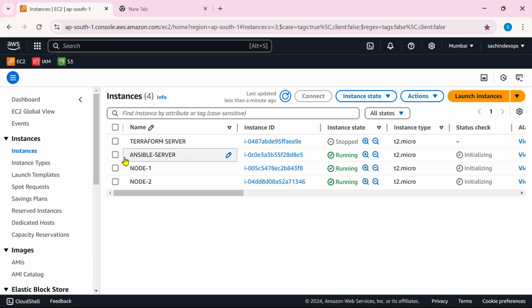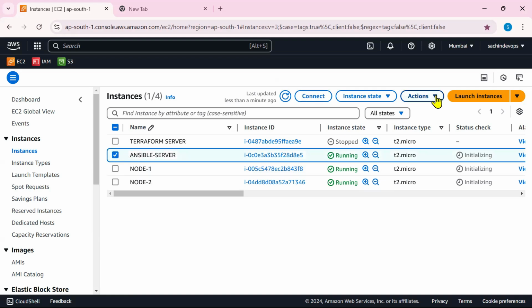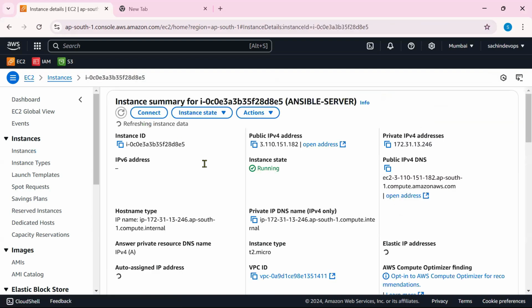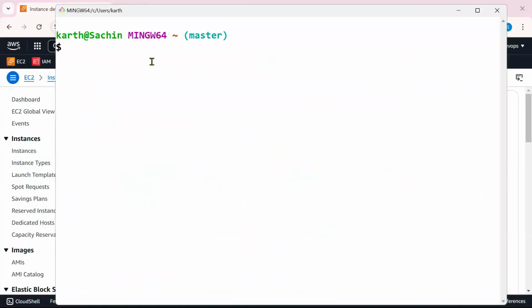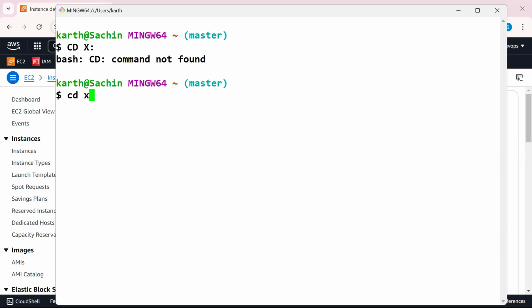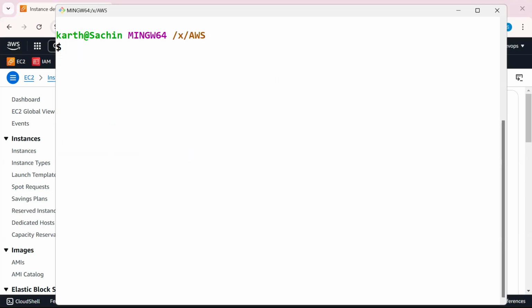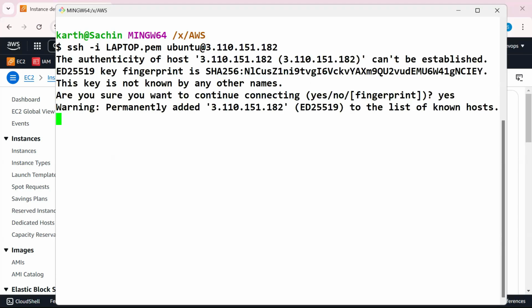Now I need to set up this machine, right? In order to set up, just pick up its public IP and let us connect first. Done, I'm connected to this machine.